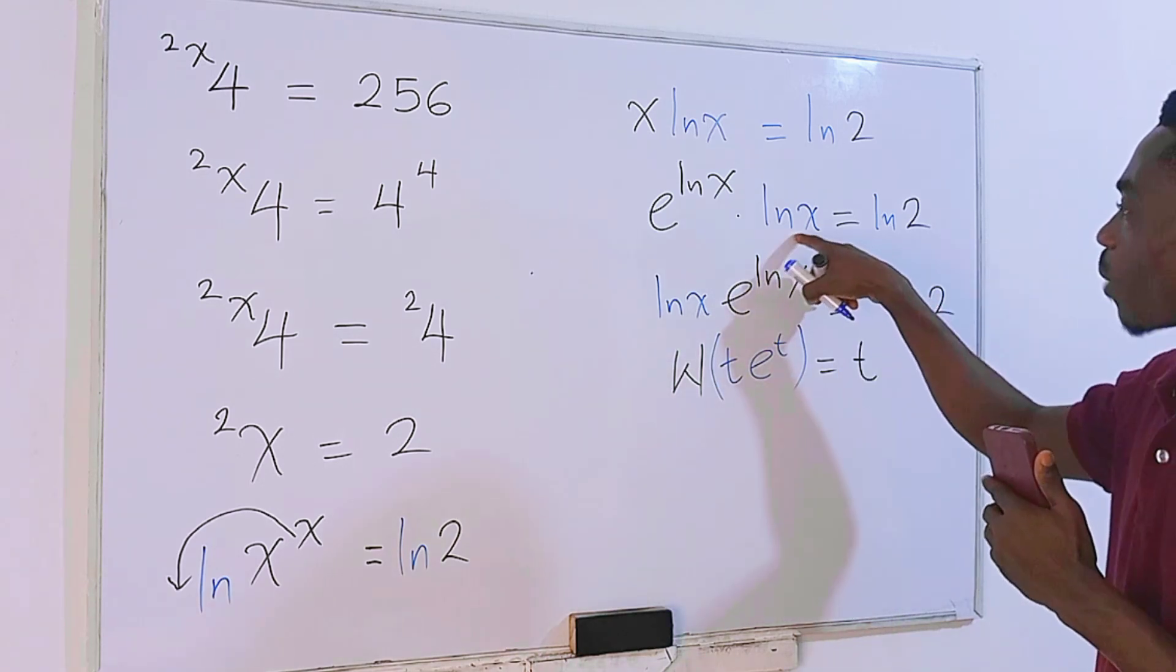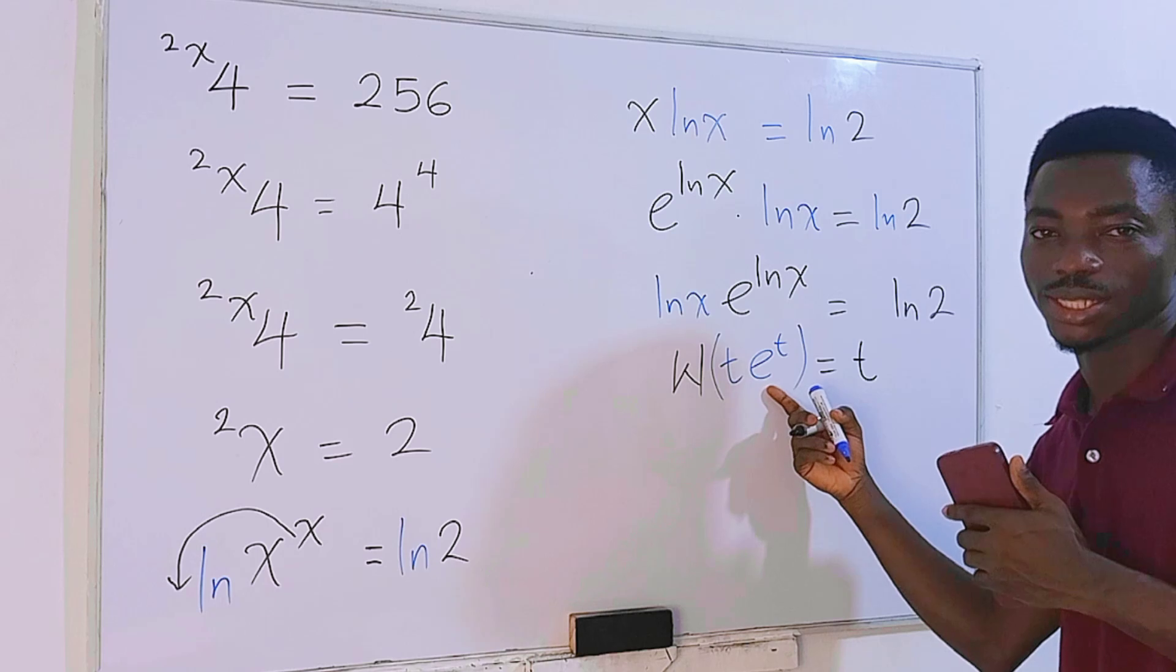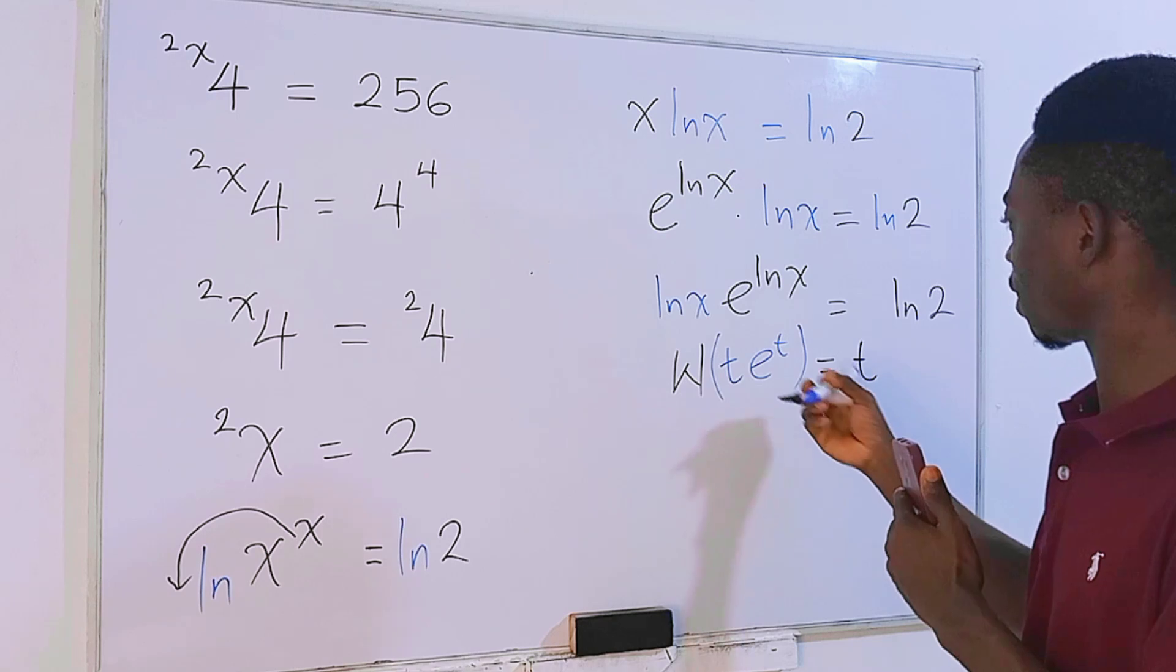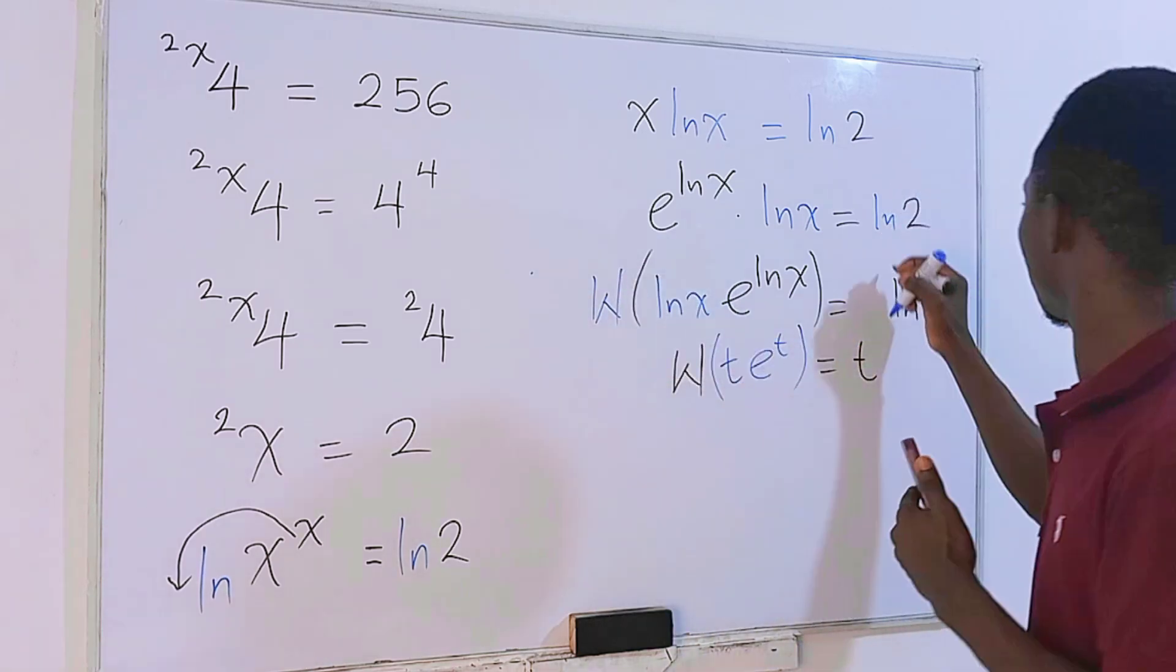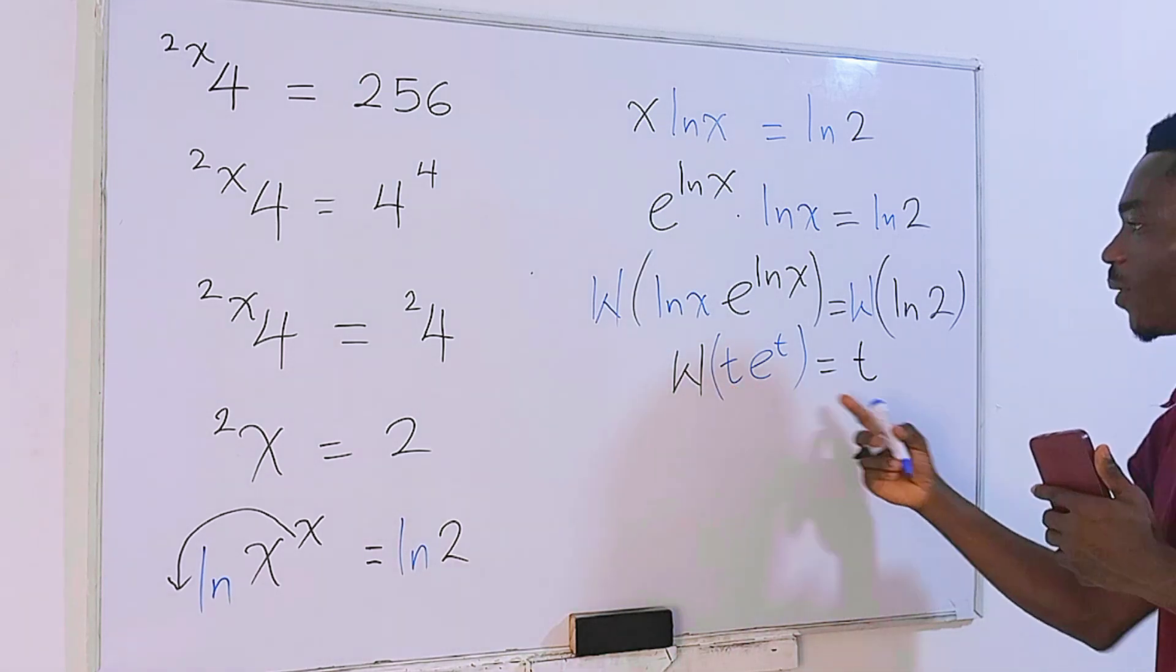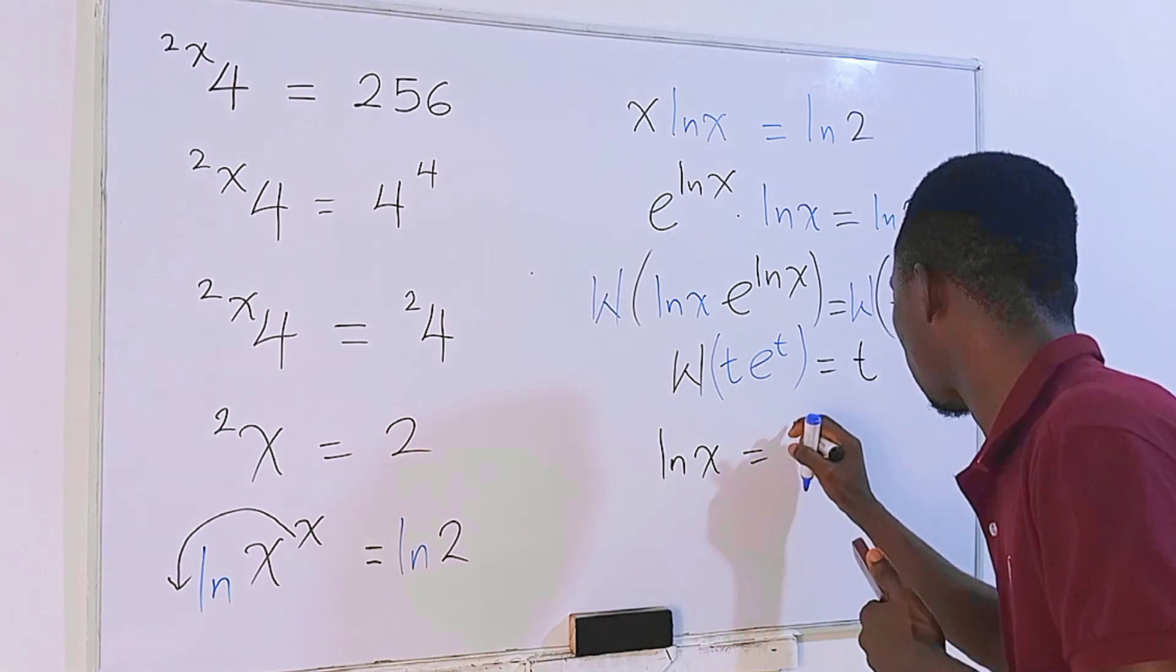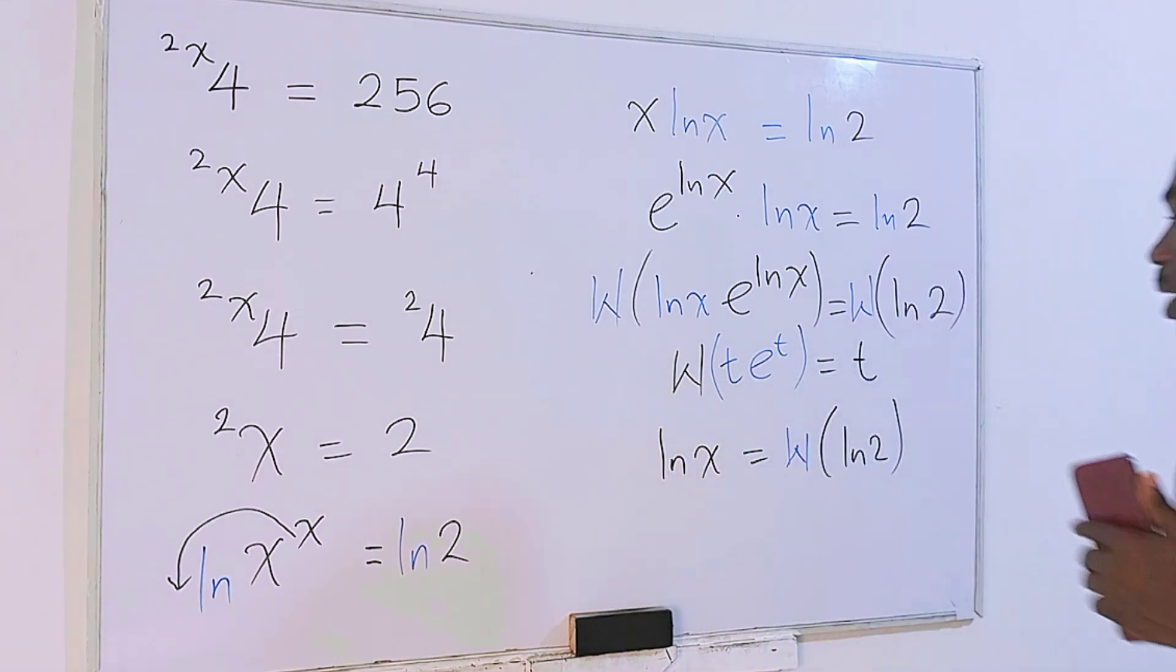Pretty interesting. Now, the reason why I brought this to the front is that I just wanted this one to look just like this input so that we can take Lambert W function on this to get one of these. So now that we know this, we can actually take Lambert W function on this equation right here. So that just like this one, we're going to be getting one of these. So ln of x is actually equal to the Lambert W function of ln of 2.